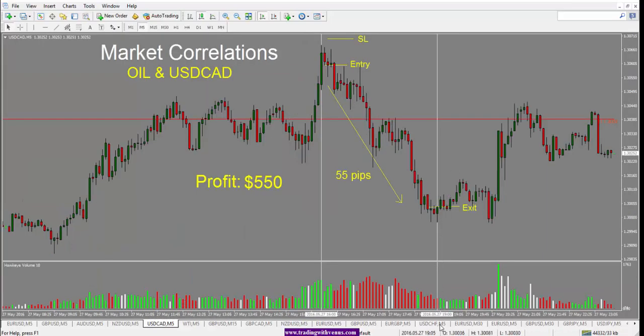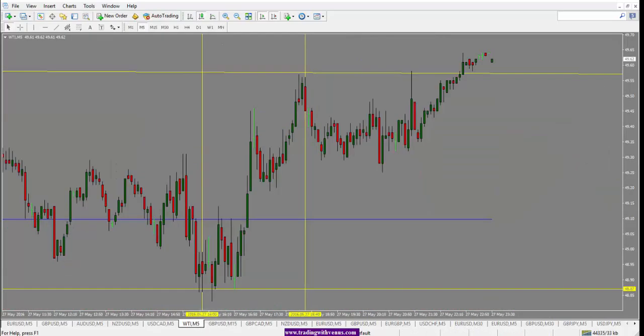And here, the time for this line, when US dollar CAD starts running into trouble, is May 27, 2016 and 1900 hours. If we flip on to our oil chart here, we see that oil actually gave us a cue that US dollar CAD may start running into problems, and this was at 1840. So 20 minutes before dollar CAD turned around, oil had actually already turned around. As we can see, we had a pin bar and then an inside bar and then a reversal candle, an engulfing candle, that would suggest that oil would pull back.